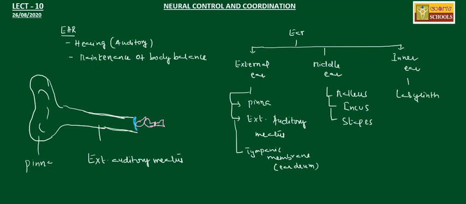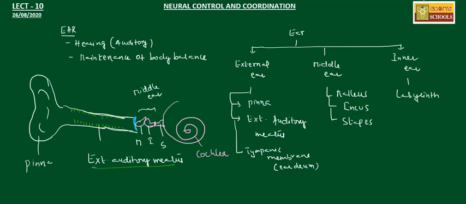Later we will see the inner ear, the labyrinth, in detail. It contains the vestibule and the cochlea. This coiled portion here is the cochlea. This is the middle ear, consisting of the malleus, the incus, and the stapes, which is connected to the inner ear. The external auditory meatus contains very fine hairs inside, and it also has wax secreting glands.